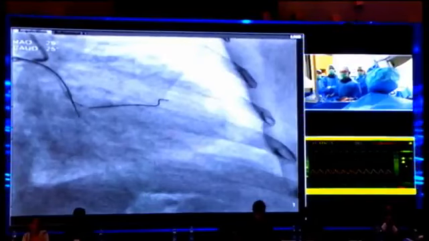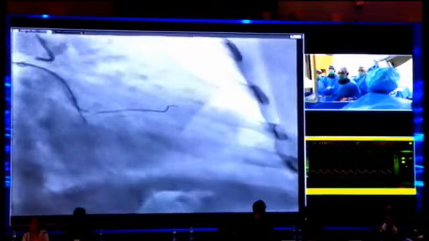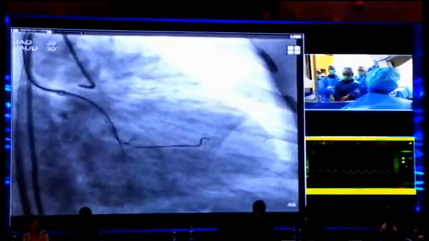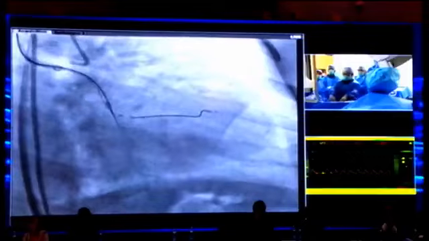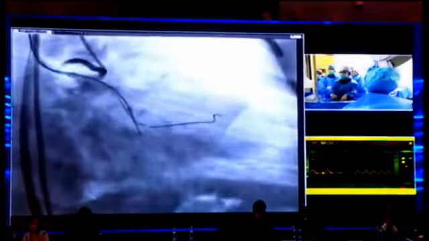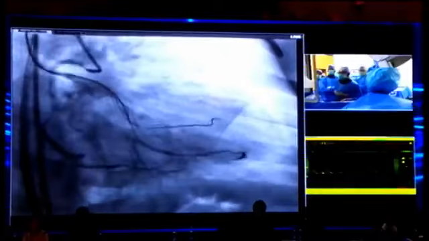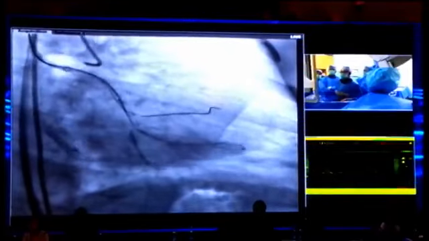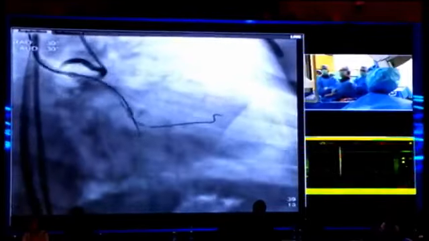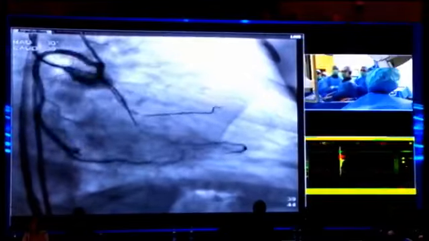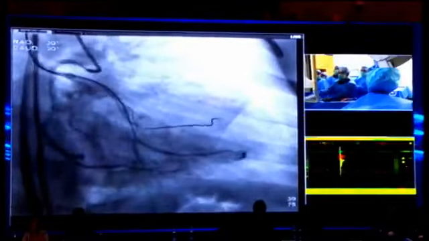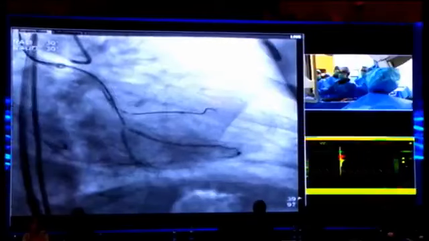Okay. A little bit moving. Okay, good. Looks like not so bad. So this direction is maybe okay.